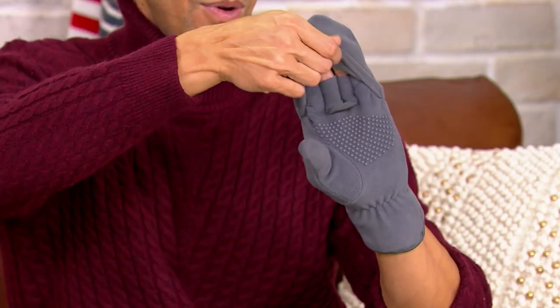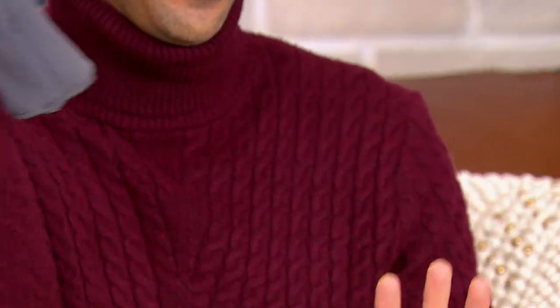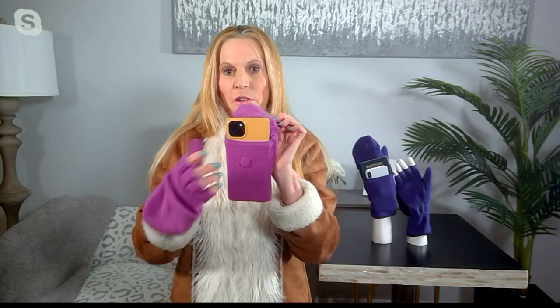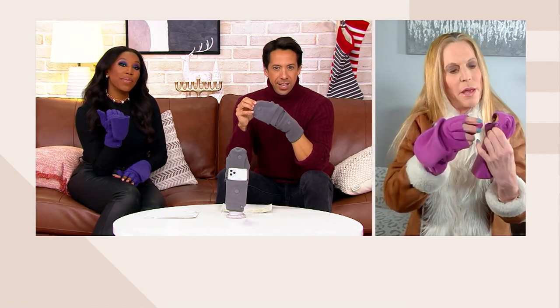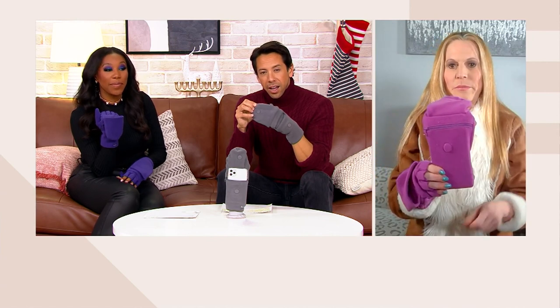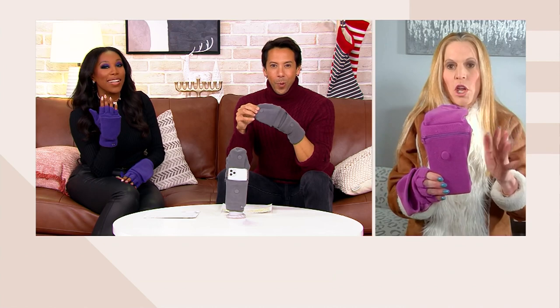This is another cool feature we haven't even talked about — you have this hook and loop so you can easily put your finger right there, just like so. Like magic, for easy access to take off the glove. People say it won't fit my cell phone, so I'm going to show you on national TV that it does. Here I put my iPhone 14 Plus in like this. It is to the bottom, but this is made with a four-way stretch — it will not break. When you put your cell phone in, you push it down, then take the lip on top where the zipper is, pull that lip over the top, and zip it shut. So it will fit every size phone.